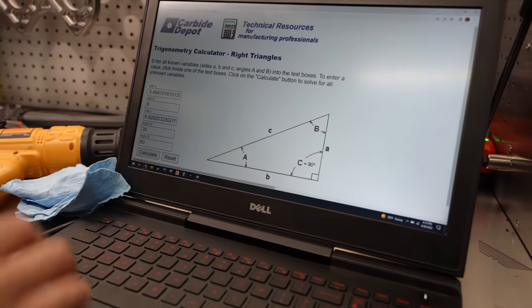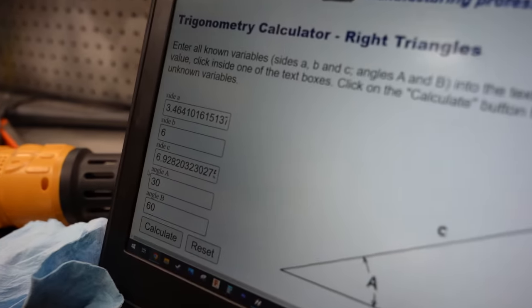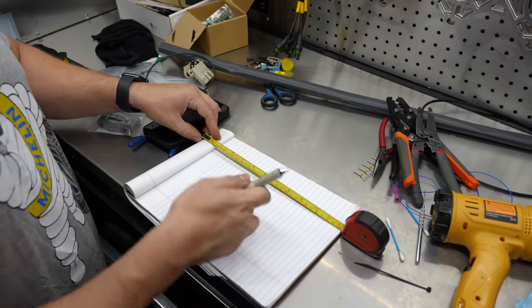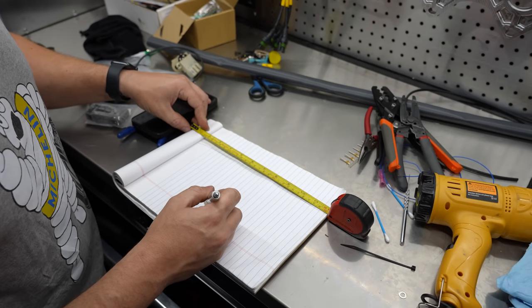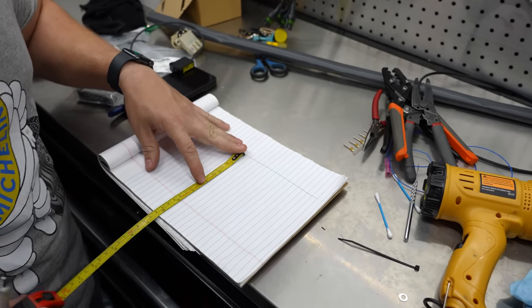Let's see what side A is. Whoa. That is way shorter than I was expecting. That's 3.4 inches, 3.5 inches away from the tire. There's roughly a foot, right? And so this thing's saying that, we'll just go all the way from here. That's 6 inches right here. Just for the hell of it.